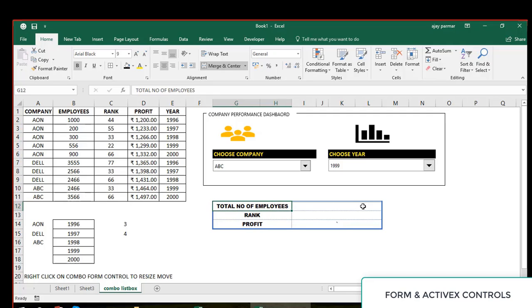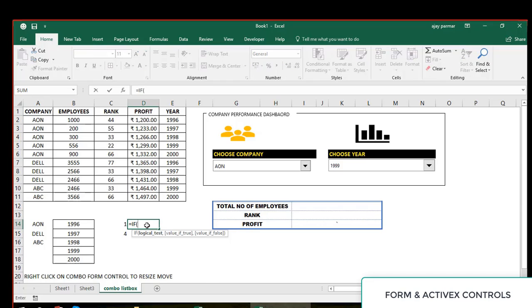Well, what you have to do is make sure that when you have here one, it should be ABC, or whatever the company. Like this is Aeon, so obviously because Aeon comes in the first number, I can write here the IF function, and I can say that if this value is going to be 1, then I want Aeon. This is how we can bring the function.